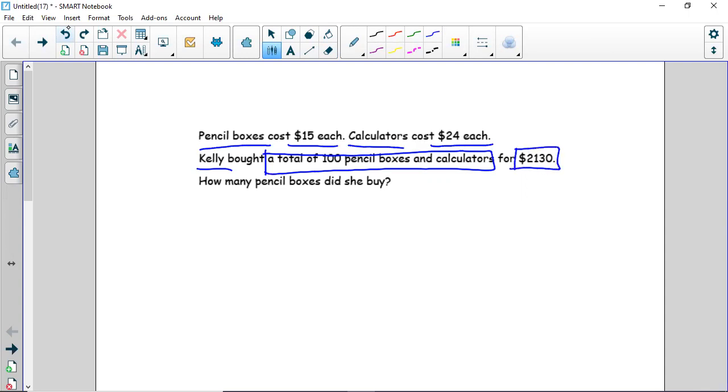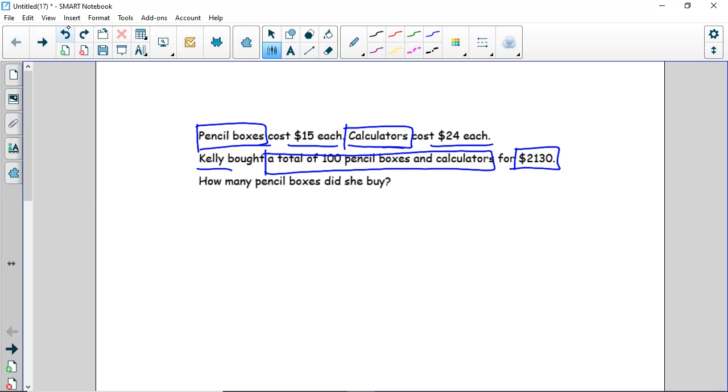So when you do assumption, we have to look out for certain clues. Clues like the total number to assume, and also the total amount. We need these two totals to do assumption. And you must have two kinds of things to assume. For example, you have pencil boxes and you also have calculators. In some questions, when you have three kinds of things, you can't do assumption. You need at least two types of things to assume. If there are three types of things, you will have to remove one of them in order to do assumption.